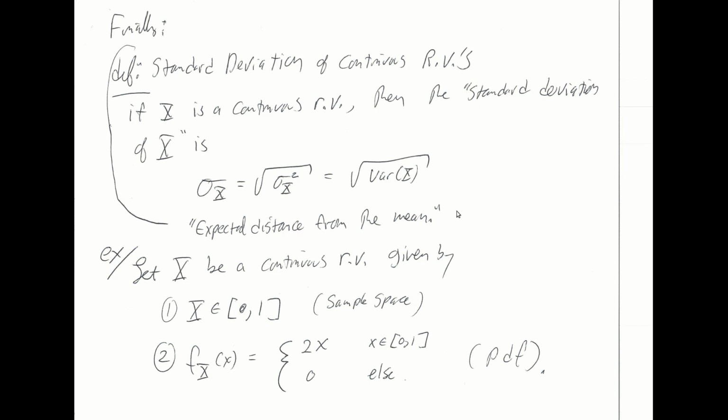Where variance is the expected squared distance from the mean, standard deviation is more like just the expected distance from the mean. The square root is meant to counteract the square that's involved in the definition of variance. And so this is more literally like how far away from the mean do you expect the values to be. More useful in many practical applications, why engineers prefer the concept of standard deviation, but the square root is mathematically annoying, so mathematicians tend to speak more of variance.